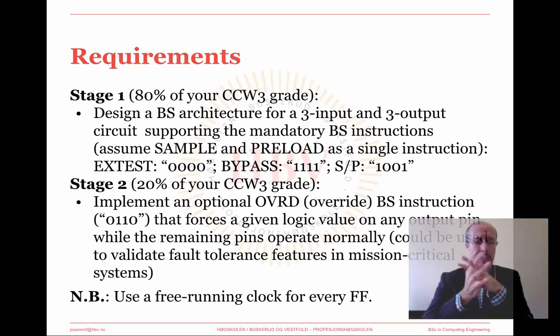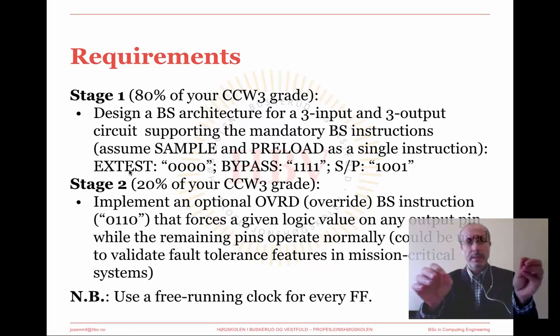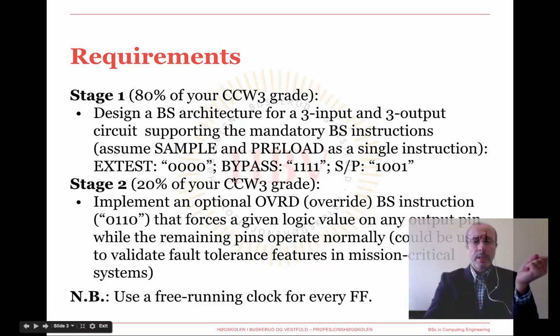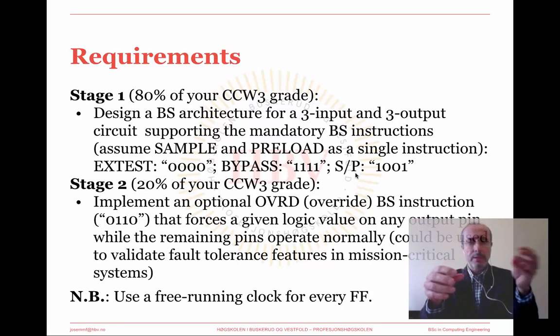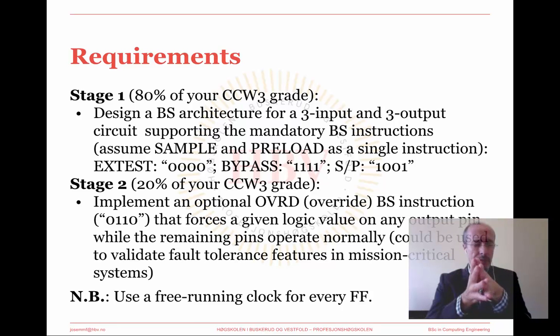The proposed BST infrastructure comprises two stages. The first one addresses the three mandatory operating modes defined in the IEEE standard. External test, where the boundary scan cells disconnect the pins from the internal circuitry. Bypass, where the boundary scan cells operate in transparent mode. And sample preload, where it is possible to scan test data to and from the boundary scan register while the boundary scan cells continue to operate in transparent mode.